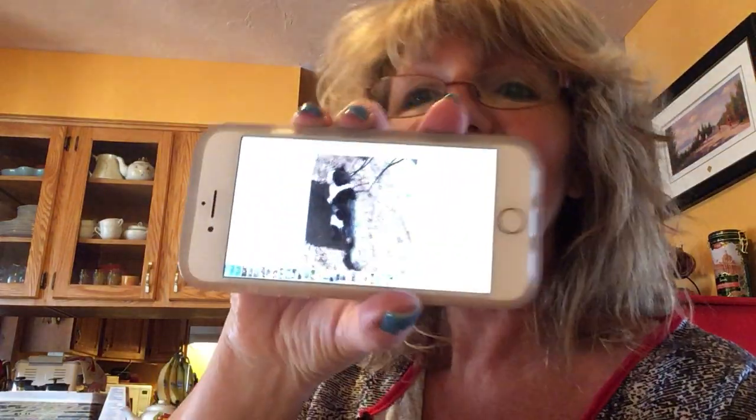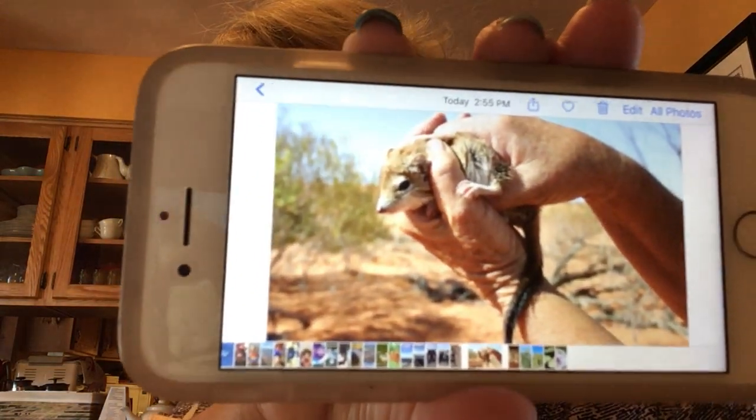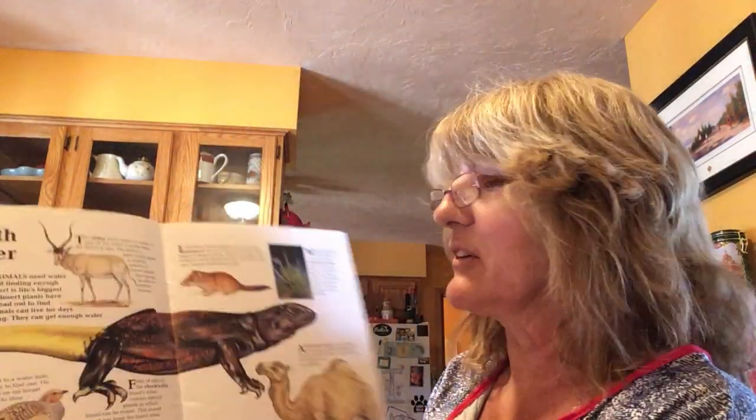And I'll show you one. So here is the first picture. There. Oops. Sorry, that's not a mulgara, that's Nikki. This is one. Look at its fatty, big tail. That's where it stores its water. And look at this cute little one. Oh, so cute. And they're not very long. They're about that long, and the females are even smaller. They also like to eat centipedes and spiders. Not quite my type of meal.